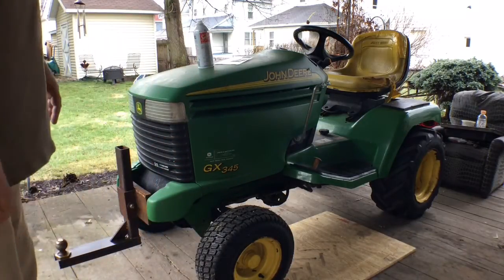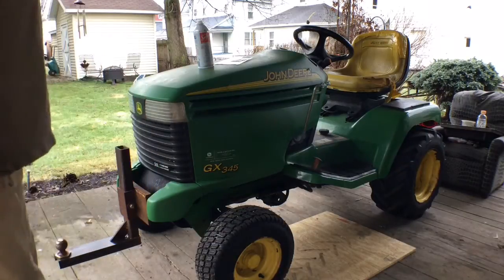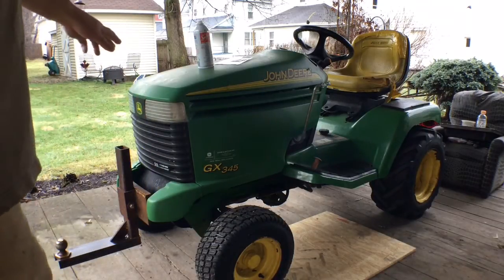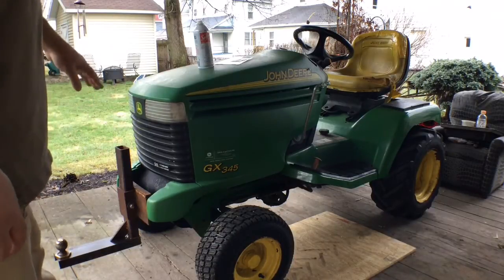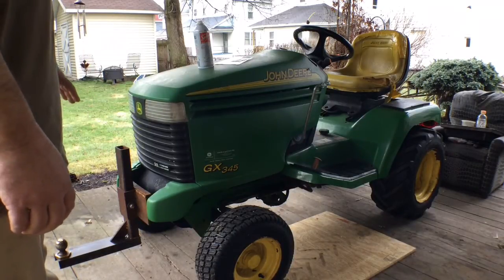I don't know if I'm going to do it all in one video or split it up into two different videos, but we'll get going. I got to get the hood off, take my front hitch off, which is awesome. Everybody should have a front hitch on their tractor. And we'll go from there.